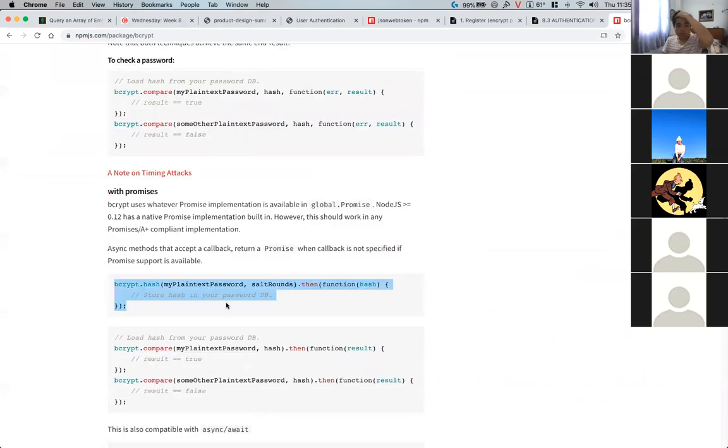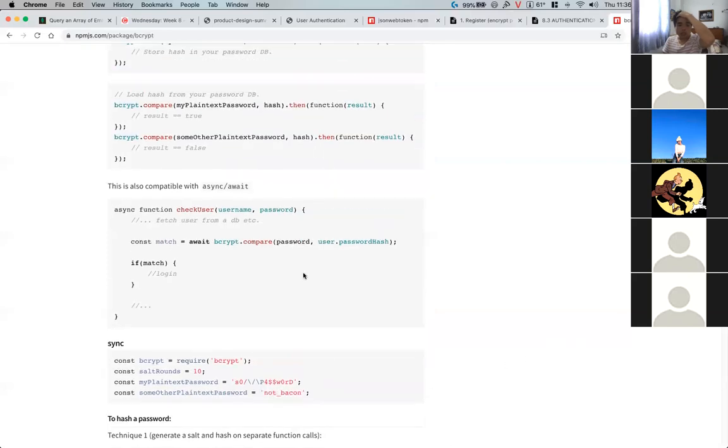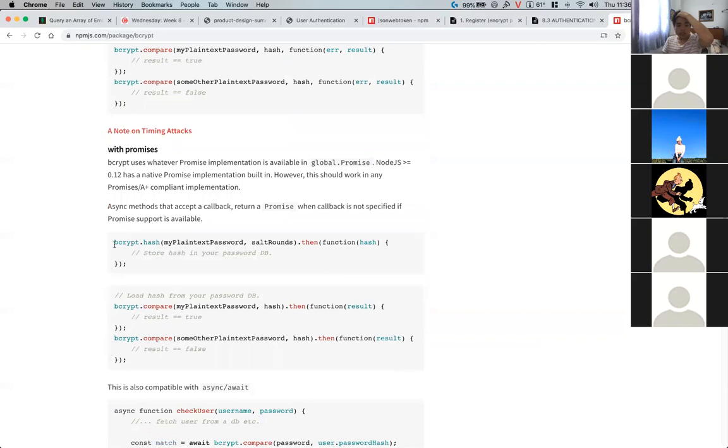If you want to use promise, you can use async await. So here we go. Okay, so we can do something like this. bcrypt.hash, and this is the raw password, or you can call it plain text password. Salt rounds here means the complexity of the algorithm to hash, and when you get a result and want to do something else, we're not going to use .then, but we use async and await.